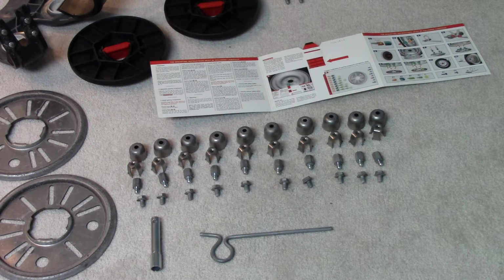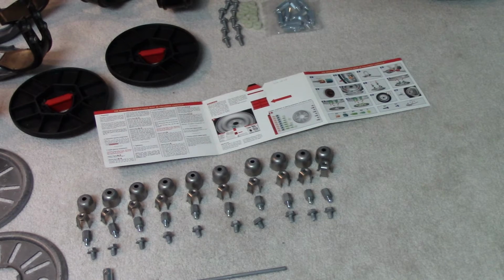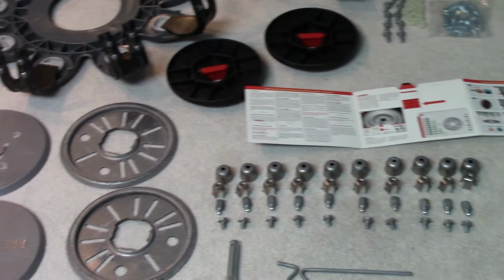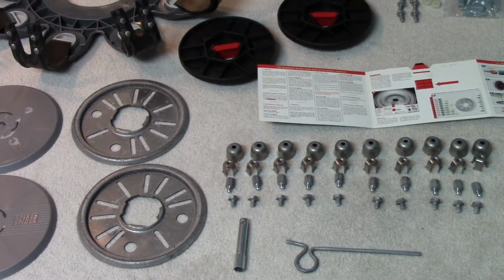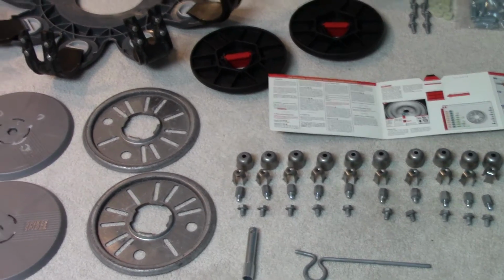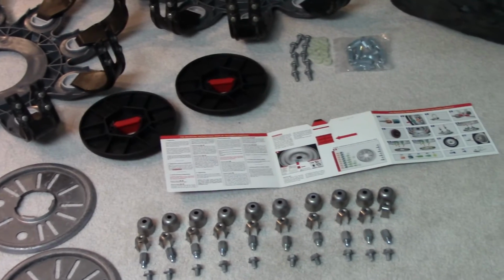And that little curly cube below there, that is the torque wrench. And above that is the instruction sheet, which also includes a little device that you use to determine what combination of nuts and spacers you need on the fixed clips. The fixed clips hold the metal discs here to your lug nuts, and in turn you fasten the traction devices to the metal discs with the locking hubs.